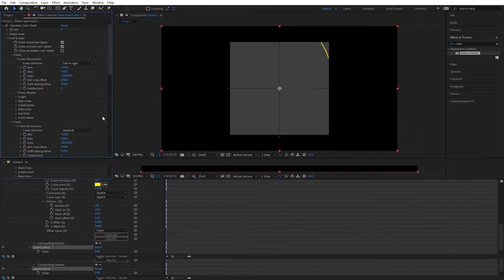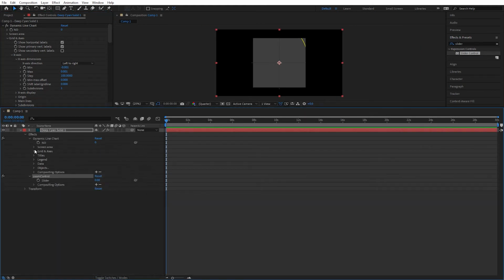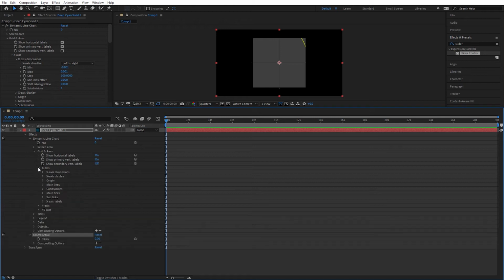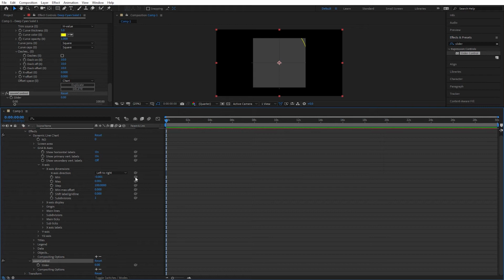Now we find the parameters in the timeline. Then just grab a link to the slider using PickWhip to quickly set an expression.